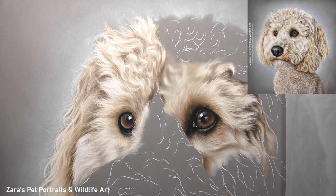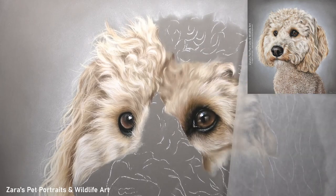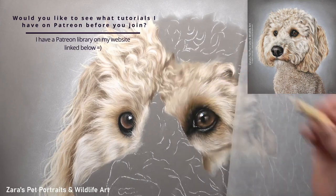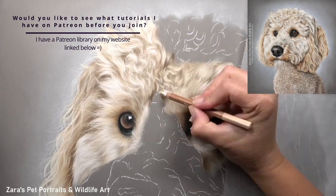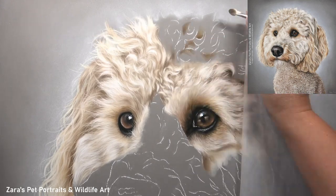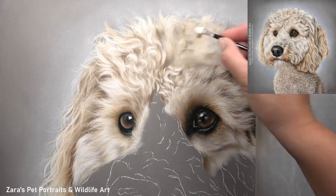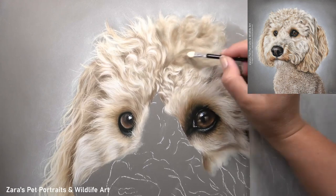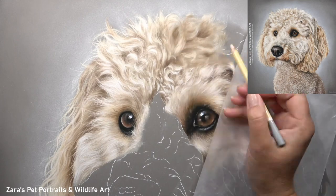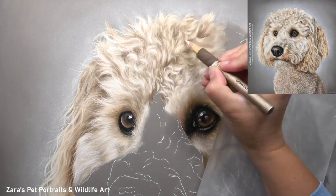By mapping in my lights and darks I'm already studying that reference photo closely — I'm not putting in one solid colour and then trying to add highlights and shadows after. The placement of highlights and shadows is also going to change what that face looks like, because they follow the same face and bone structure. For instance, around the eye socket you'll often have a shadow and highlight in a specific area, and that's going to really show where the eye socket merges onto the rest of the skull.